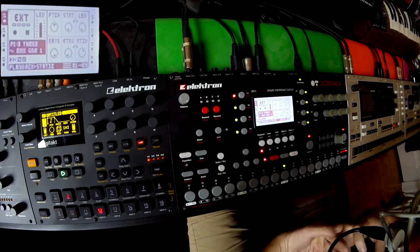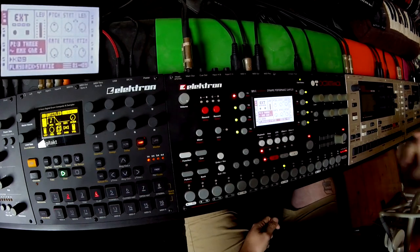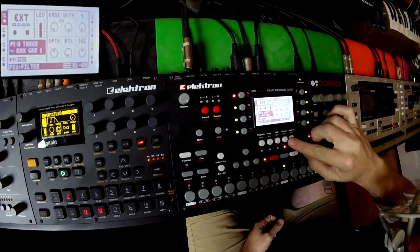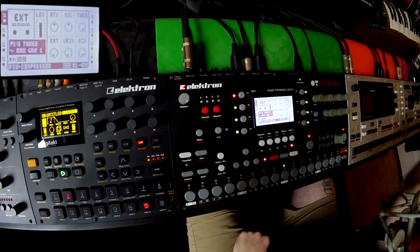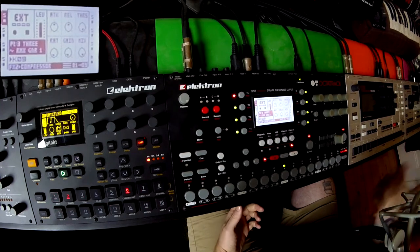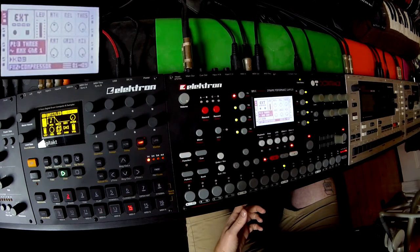So you get that note just stretched out in a really satisfying way. The other thing I'm going to do, just because it's something that I do a lot, is I'll often forgo this delay and replace it with a compressor. Because when I record these tracks into the computer, I've got access to heaps of delay plugins. I don't need the delay on the Octatrack necessarily.